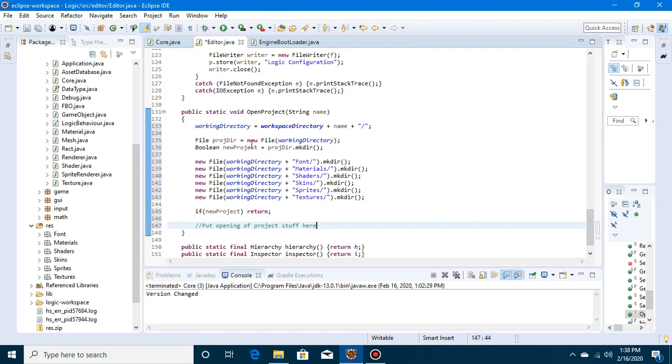So anything before here is all for just new stuff because it's new, so there's not anything we need to actually open. So then down here, we'll just write all of our actual opening code whenever we get to it.